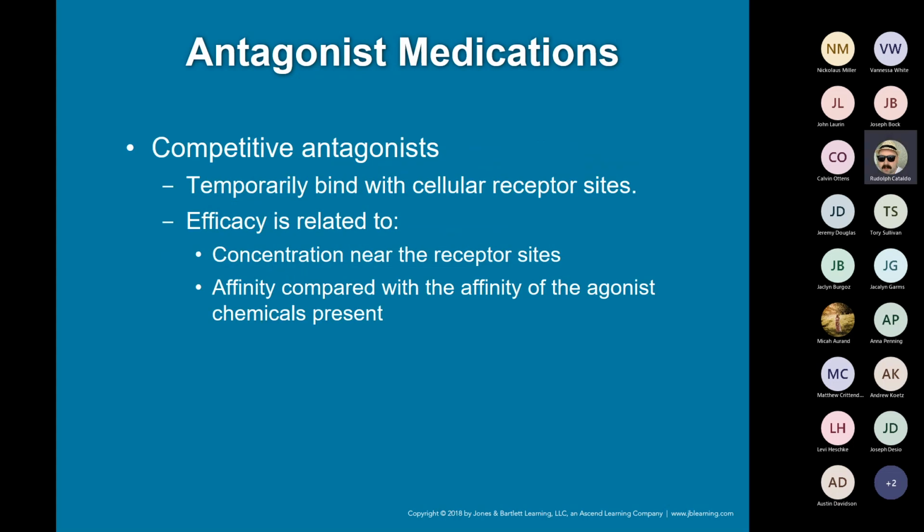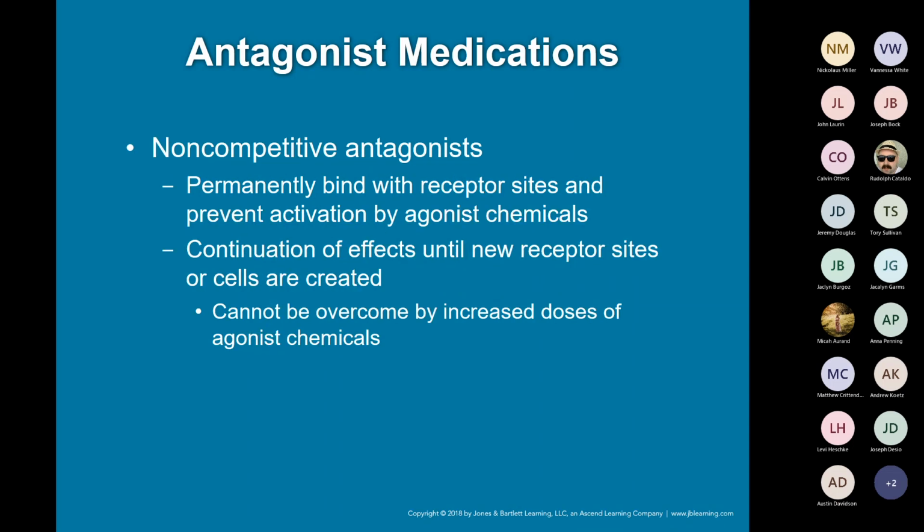Narcan is technically what's called a competitive antagonist. What that means is that it competes for that site. As fentanyl's trying to get in, Narcan fights it off. It's competitive. Now, a non-competitive is just going to sit there in the site. This would be if I gave Narcan and then gave fentanyl afterwards, and the Narcan just kind of fell on the receptor site, let Narcan in, and let fentanyl in. It's not competing with it. As soon as something new is introduced, it will then move out of the site. It's non-competing.